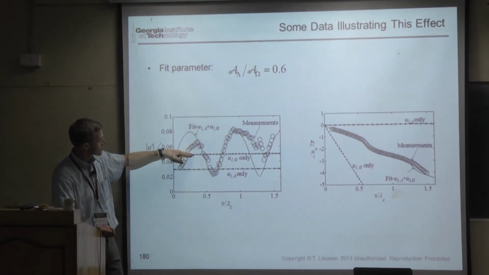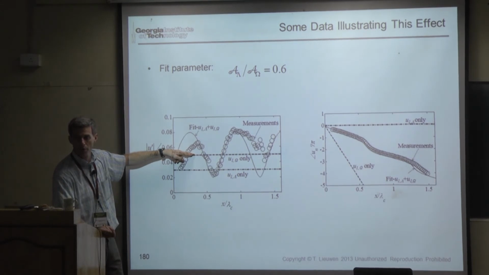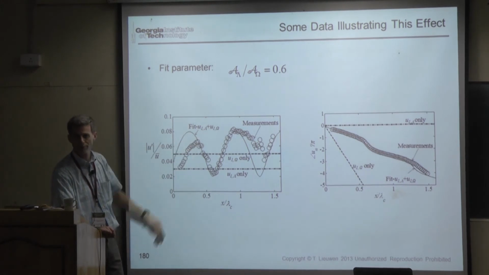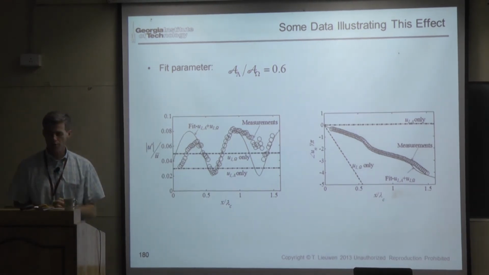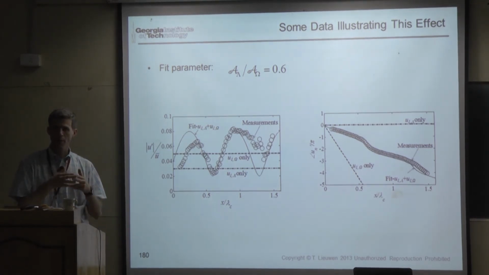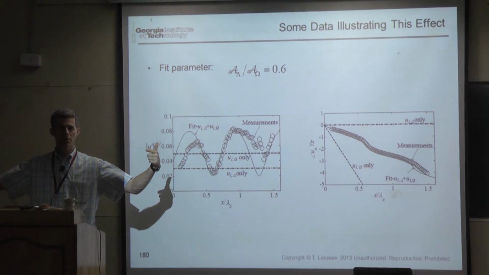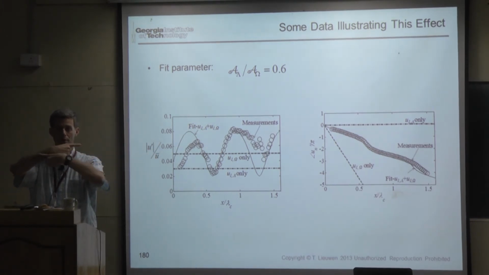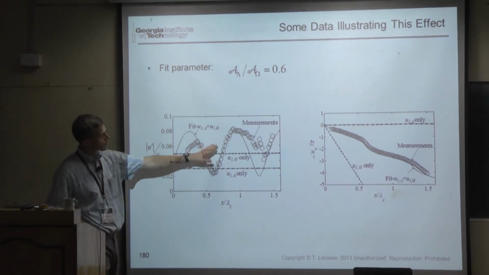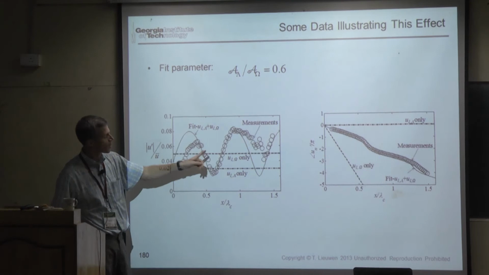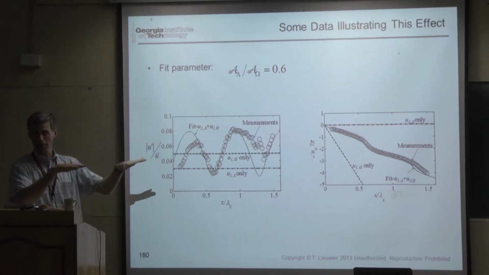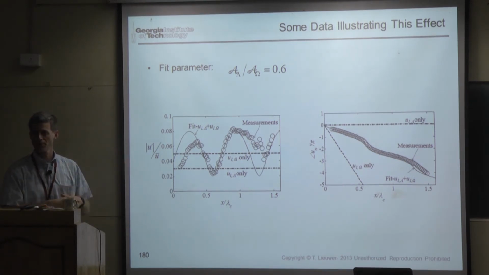But if you take a disturbance with this amplitude dependence that moves at one speed, and that amplitude disturbance that moves at another speed, you end up with that. So some of you may be familiar with standing waves in acoustics, where you get these node and antinode patterns. That occurs when you have two disturbances moving in opposite directions at the same speed. That's when you get acoustic standing waves. What this is showing you is you can get a similar modulation. This is not a standing wave, but you can get a modulation in amplitude, which looks like a standing wave, if you have two disturbances moving in the same direction, but at different speeds. That's what's happening here.